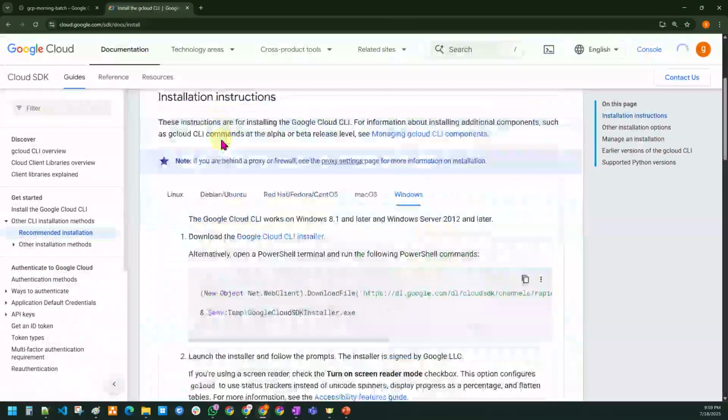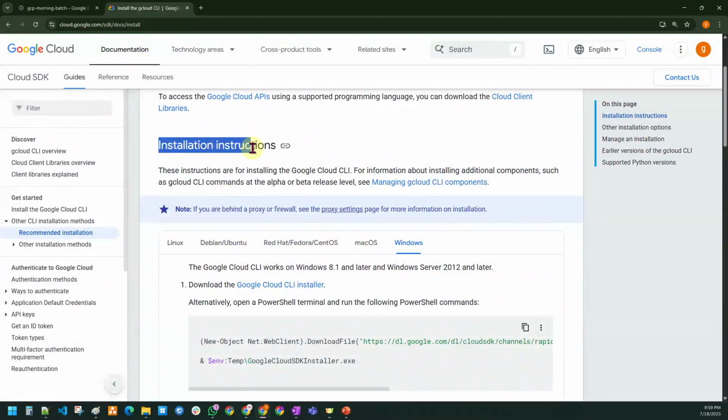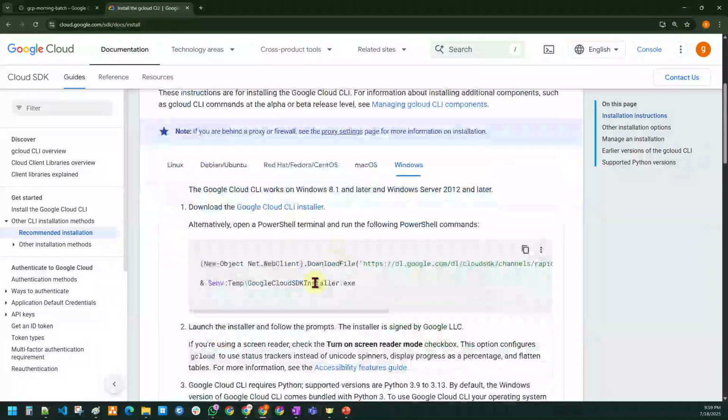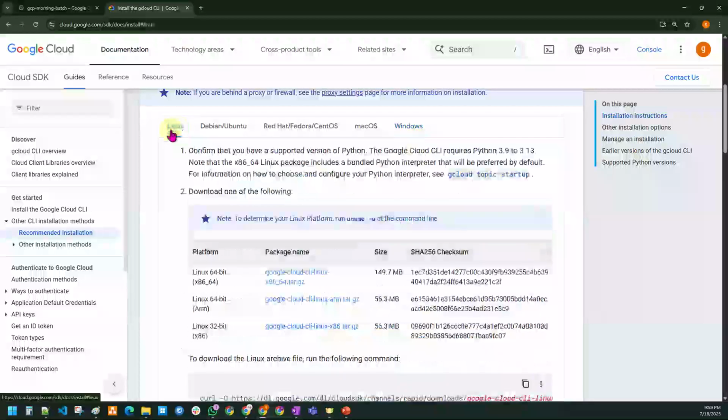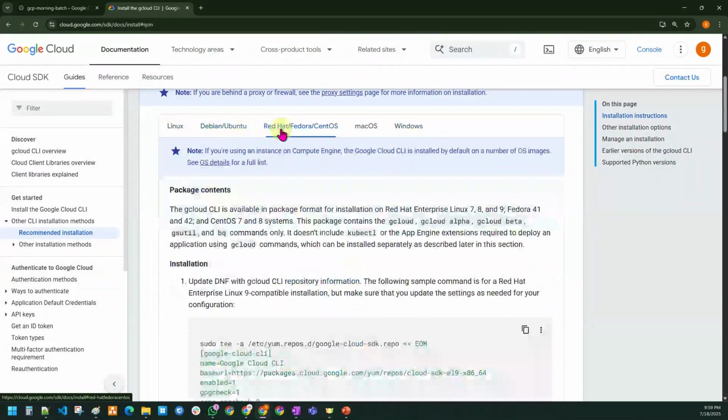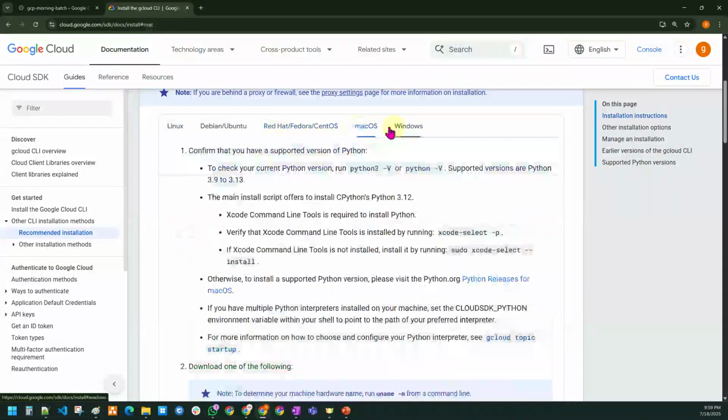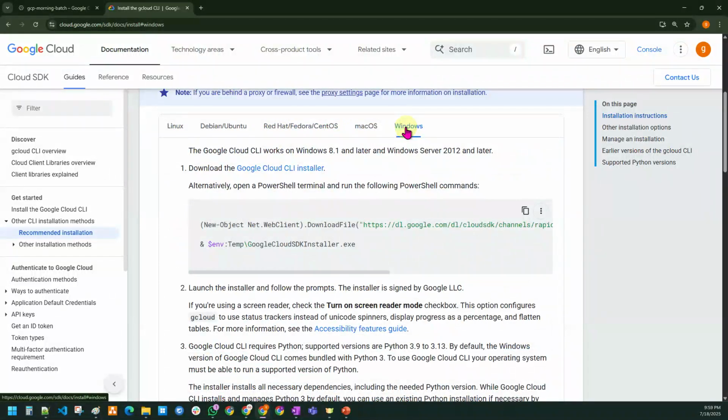These are the instructions that you have to follow to install it. For example, if your local machine's operating system is Linux, Debian, Ubuntu, Red Hat, Fedora, CentOS, Mac OS, or Windows, whatever the operating system your machine has, you first have to download it.